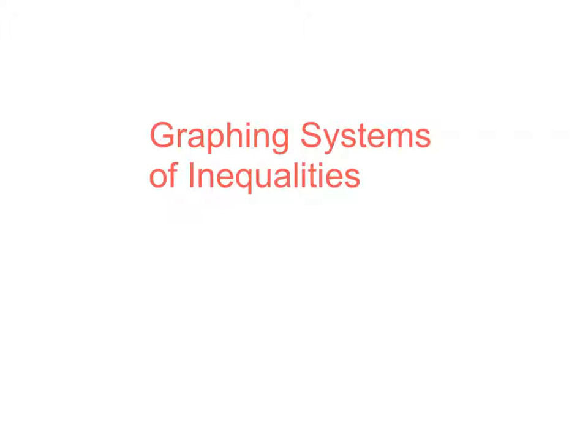So we are graphing systems of inequalities, which means, if you'll recall, a system means like two equations. So vocab words, let's start with that. They're up on the left. A system of linear inequalities. I abbreviated it because it's so many words. So here it is, system of linear inequalities: two or more inequalities with a common solution area. Two or more, you're writing this down in your definition.